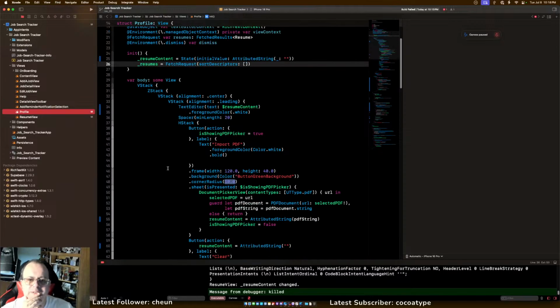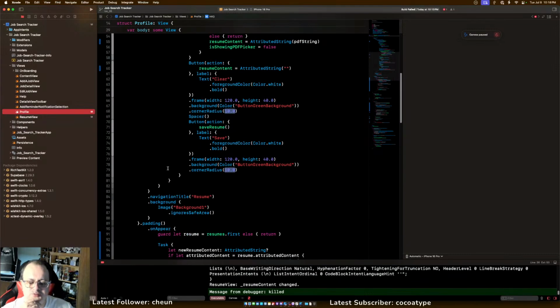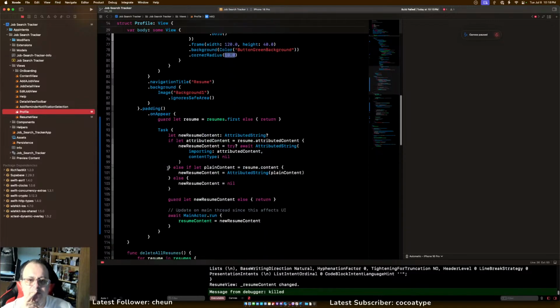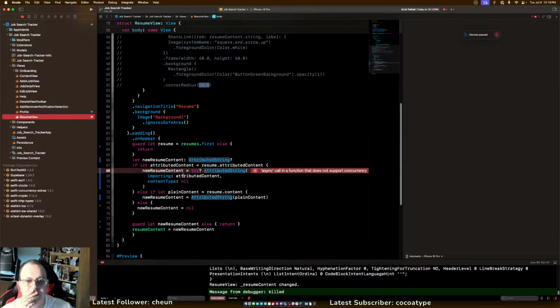Boy, that's some nasty indentation, isn't it? Thing is, I don't think it's wrong. That's disappointing. Okay, look. Here, I changed it to a task because it made it happy. Let's see if we can do something similar over here.